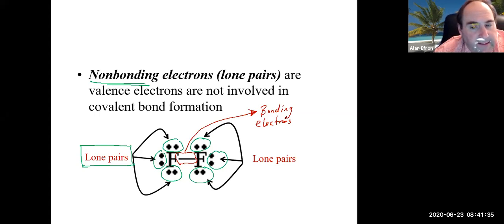When you do draw these Lewis structures, it's important to show all of those things, to show both the bonding and the non-bonding electrons in your picture. So when you draw Lewis structures, you should always show both, and it's really the bonding electrons that you have a choice with. You can either show it as a line, like we do in this picture, or you could use dots as well, which is perfectly fine. But our non-bonding electrons are typically shown as dots, and you do need to make sure that you include both of those in every picture that you draw. That's a Lewis structure.